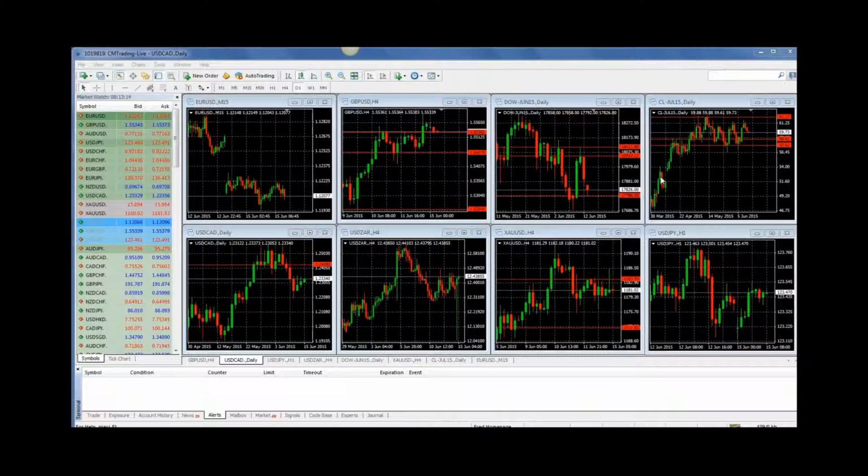So looking at the markets today, there are two economic calendar news items coming out today. There is a CAD number coming out at 2:30 South African time, and then the ECB president for the Euro will be speaking at 3 o'clock South African time. So that should be kind of interesting. Let's see what these numbers actually do today.